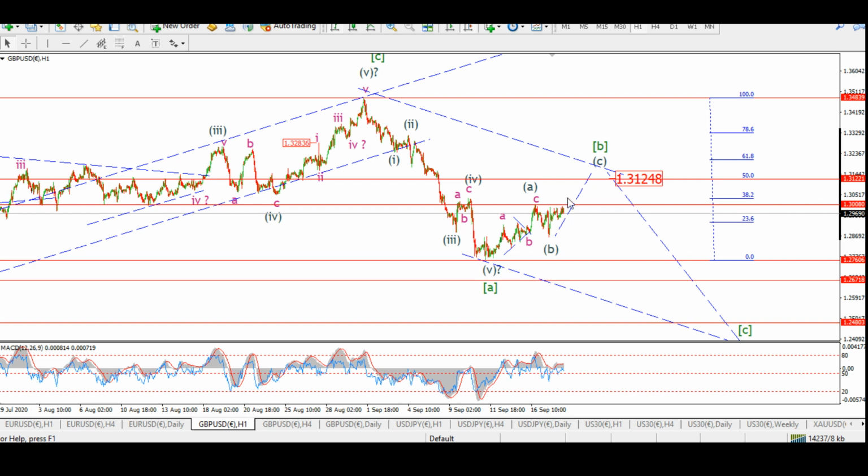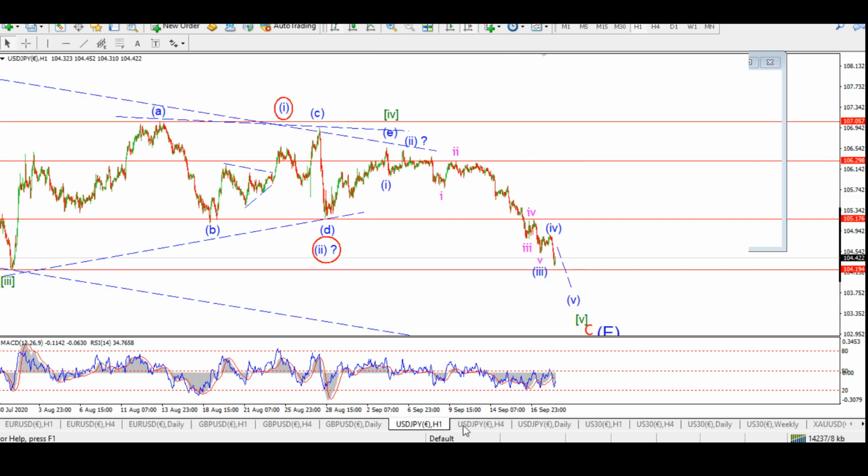The only caveat on this one now would be whether this pattern here develops into a larger wave B, and we get some sort of a second low here, an A, B, C down. But for the moment, I am willing to allow, not that it's looking for my permission or anything like that, I'm going to look for higher prices in wave C of B. Looking at about 131 at the 50% retracement level at the moment. We'll see how that works out. And again, if we get a break below 127.60, that will indicate that wave C is underway.